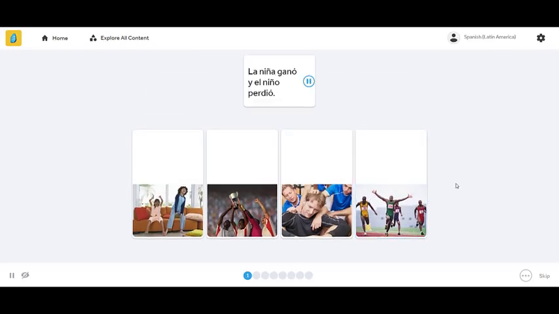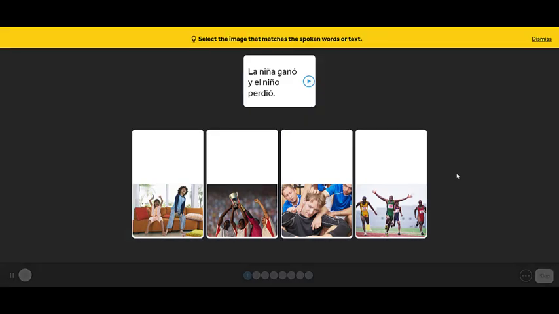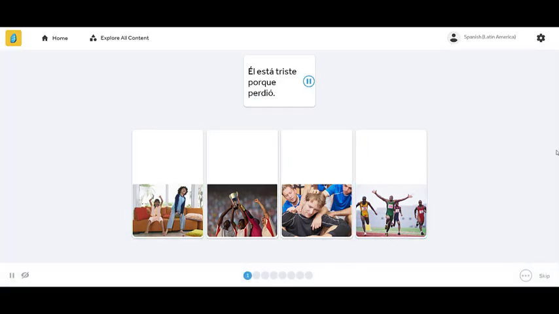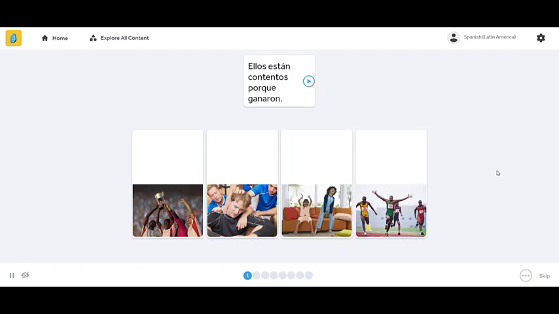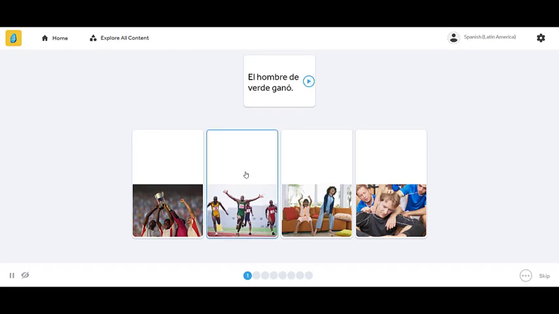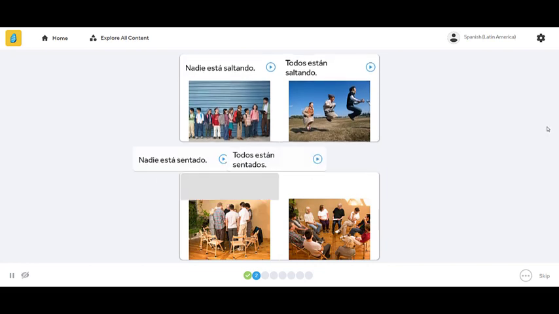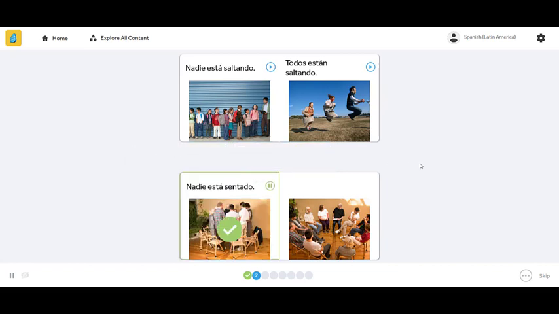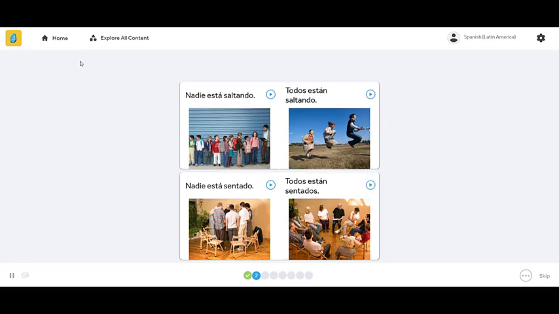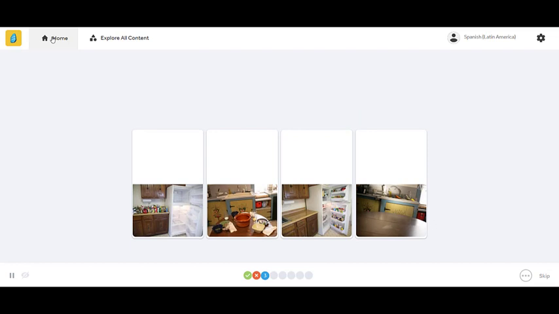There are various types of practices. In this practice, you need to match the text with the correct image. The text can also be listened to. As you find the right answer, Rosetta Stone proceeds to the next image and practice. Here is another example. This time, you are asked to find the correct answers for the images below by comparing them with previously given images. Click the Home icon on top left to turn back to the Rosetta Stone home screen.